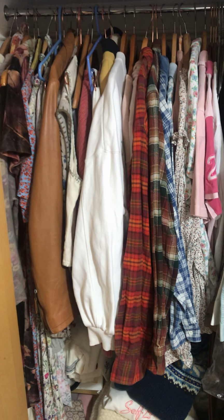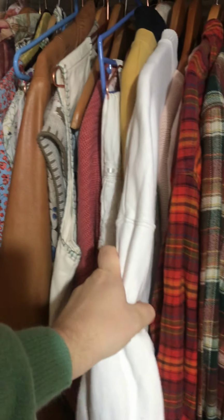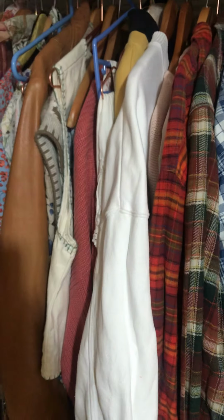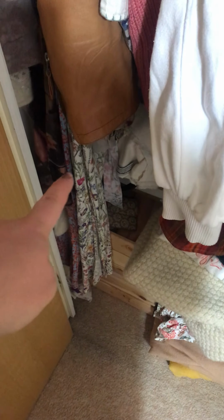So I decided to have the first step be, because first I considered just taking out jumpers, but I decided to tidy it up, and I did that according to KonMari, with the longer garments to the left, because I have these boxes, so I want them to fit. I want all the longer dresses at the side, otherwise I would start with jackets, but I did dresses first, and of course thicker dresses first, and then thinner ones.